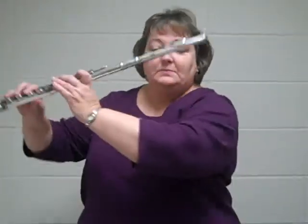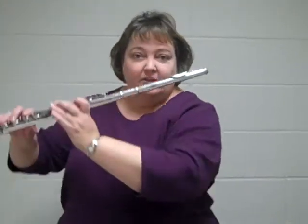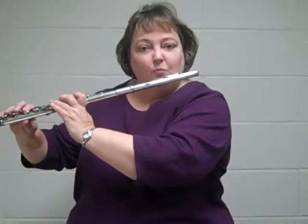What you don't want to do is have the throat get involved, because then that chops it up and you get these little grunting noises. So we don't want anything from the throat. This is all going to be open, and you also want to make sure that it's not chopped up — it's got to be one steady note. It's pretty fast air, but you don't have to blow really hard to use vibrato.